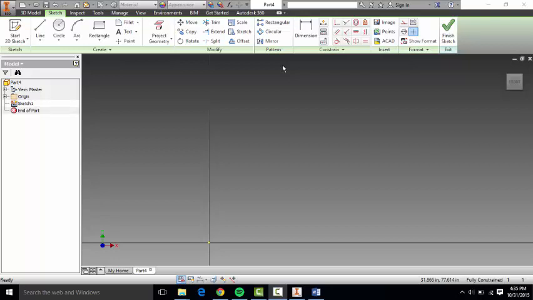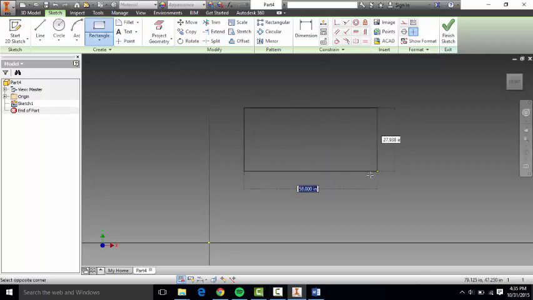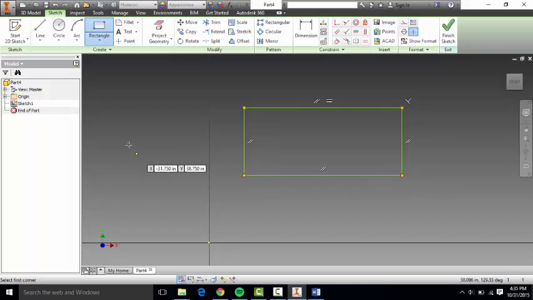The next two videos will be about making some of your parts a little more sophisticated. We'll start by doing that with the Modify toolbox. There's some really neat stuff in here that we can use to make some changes to our simple designs that we made in the last video. So let's start by making a rectangle. And I'm not really going to be concerned with the dimensions, so I'm just going to draw that.